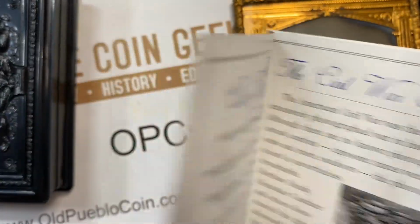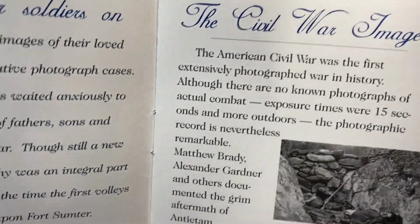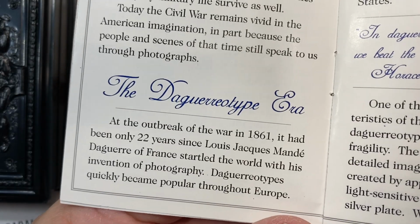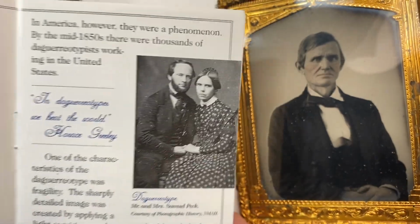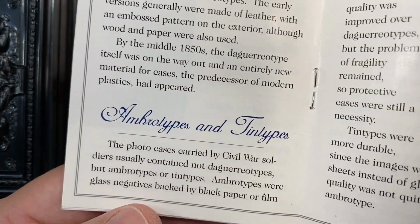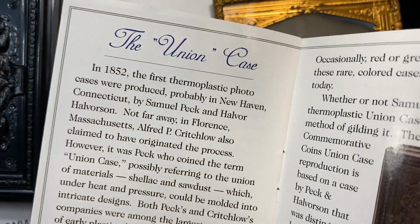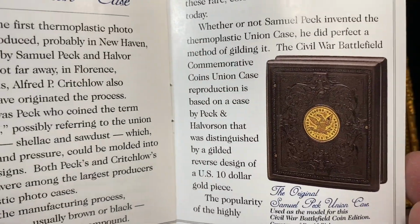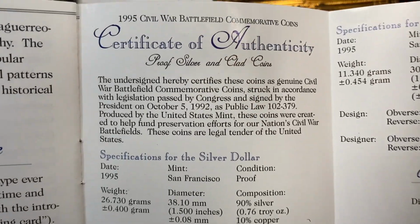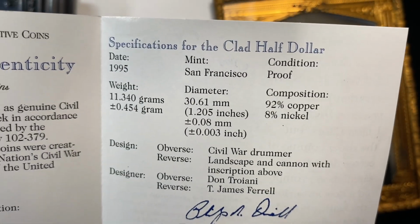It has information about the Civil War. It has information about the imagery. It talks about the daguerreotype, which is the type of image that we're talking about with these. Not the same guy, right? So it had history added in, which I think is probably one of the things here. Now it talks about ambrotypes and tintypes, so different types of pictures and imagery. So it takes it a step further than just having the basic coins, and then cartes de visite. It takes it a step further. Normally on your coins you just get this certificate of authenticity, you know, act of law, yada yada. Did he just yada yada an act of law?